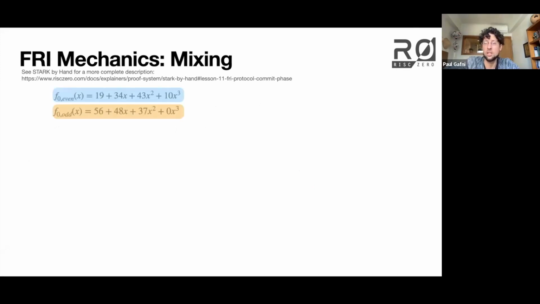So on the last slide, we constructed these two parts through this splitting technique. And now we need to combine these two parts into a single polynomial. The way that we're going to do that is add the polynomials term by term using the verifier provided randomness. So just to be clear about what I mean by term here, if we're using a randomness of 12, and by the way, these polynomials we're thinking over the field of order 97 here. So we're thinking modulo 97 as we continue. That's just because the example that I built in Google Sheets a bunch of months ago used the field of order 97.